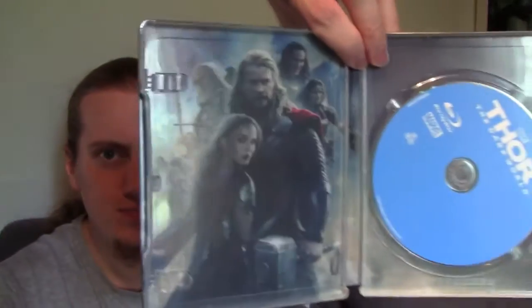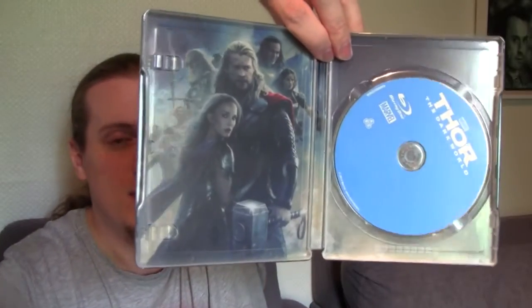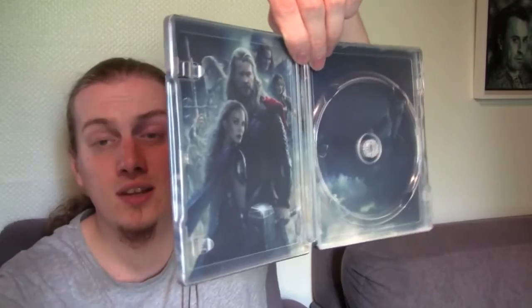And then on the inside, you get one of the posters, which is really cool. Again, as I said earlier, the disc artwork isn't that great on these releases anyway, but I'm not sure if there's anything else underneath the disc. Just a vague continuation of the artwork, really. Nothing. Oh no, you can kind of see the villain there. I didn't quite see him in real life, but I saw him in the reflection in the LCD screen.